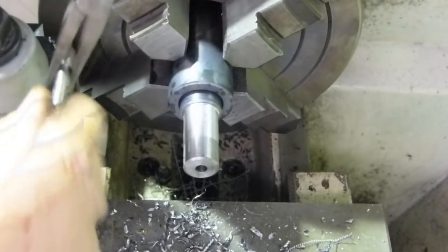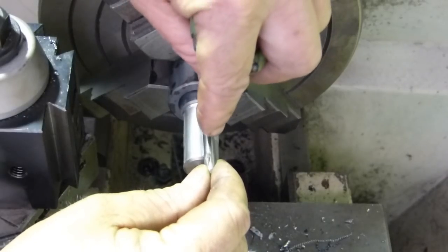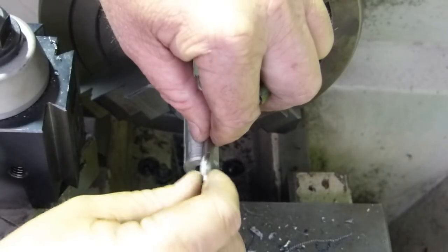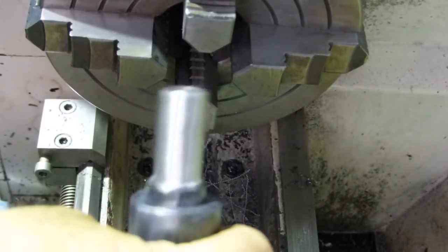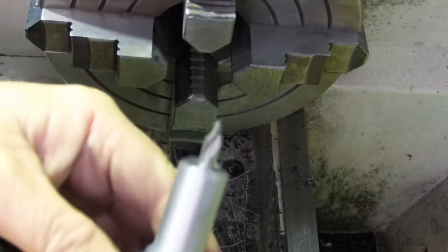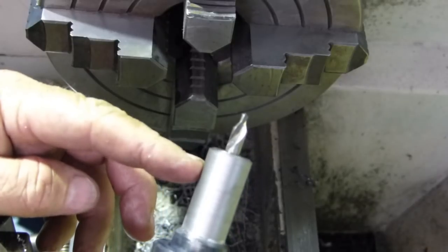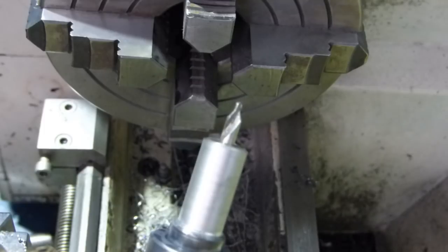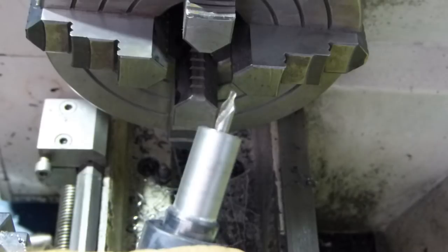So if we do a mark and measure, bring that back here, that gives us a chance for a small grub screw to hold it all secure. Okay, so that's the job so far. A lot of time we have a little grub screw to hold him in. Well, that won't tie up a chuck and things like that. I can leave a drill or a ream in a chuck and not have to take him in and out all the time. Bloody lazy, eh?